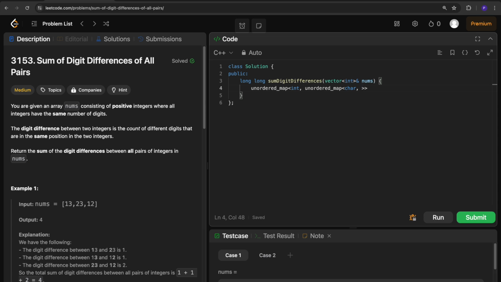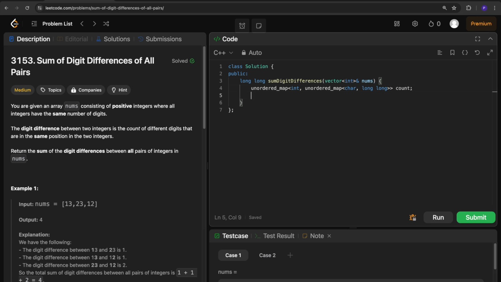Since digits can vary from 0 to 9, we will have count for 0 to 9 for each position, and count will be long. I will explain later why I am choosing a character as key instead of integer, so that we can simplify our implementation.